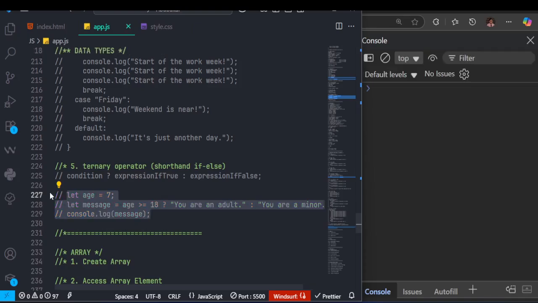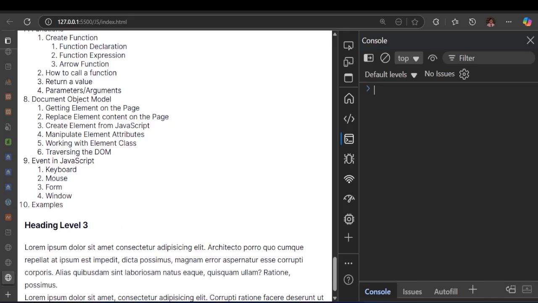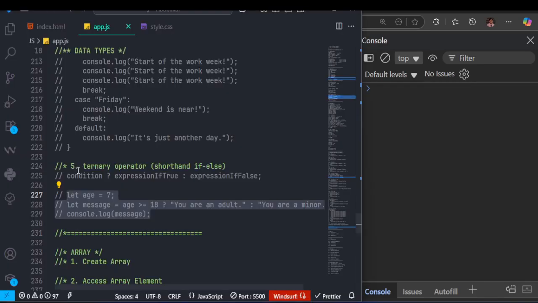So right now, with this little knowledge, you can create a program that will only work based on a certain condition. So you have an application where the user can input a number, and you are telling them to input a number that is greater than 20. If they input any number that is not greater than 20, you can tell them that the number they input is not up to what you are expecting. But for now, we don't really know how to interact with the page yet. Once we know how to interact with the page, we are going to be doing all those later on.